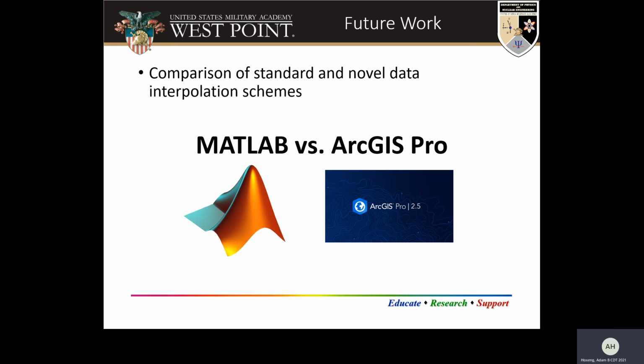One such method is to use ArcGIS Pro. I'm very familiar with this program thanks to my coursework as a geospatial information science major, and I'm confident that I could produce the same quality of result. I'd like to then compare the results from the two methods and see which produces more consistent and accurate results.